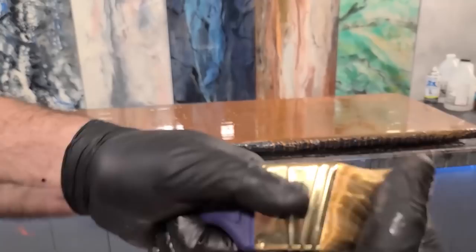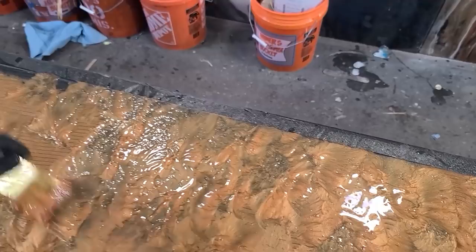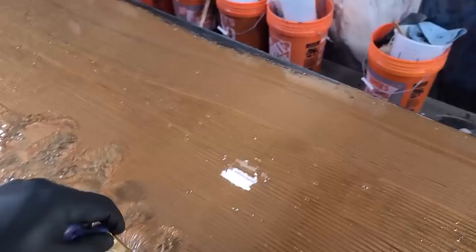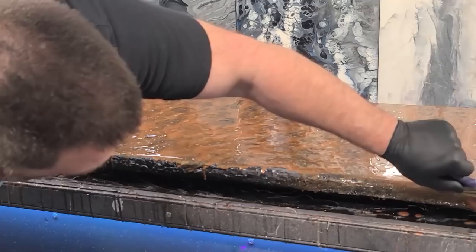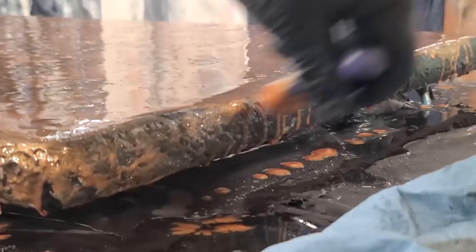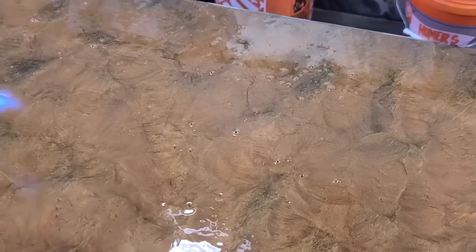Grab your chop brush and pull on the edge of the bristles to remove any loose ones. Now that your brush is pre-primed, randomly chop the surface to mix the epoxy one more time and eliminate any trowel marks. Do this in a random pattern, making sure to get all the trowel lines. Take that epoxy-soaked brush and rub your edges. You can also fog your edges with copper spray paint to add depth and realism. When this coat dries, pour on your clear coat. A propane torch or heat gun will quickly remove any air incorporated into the epoxy while mixing.